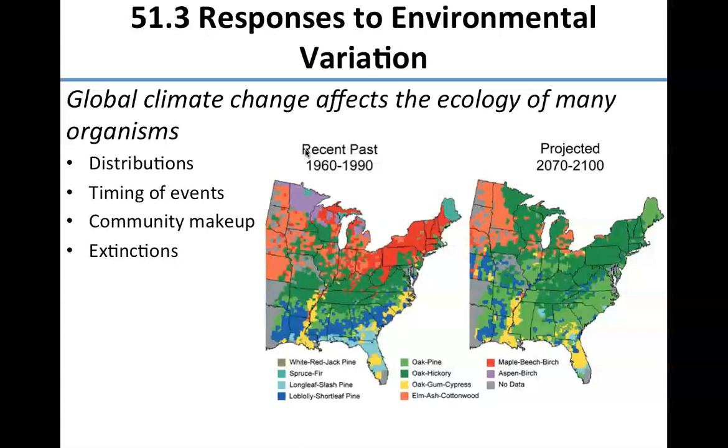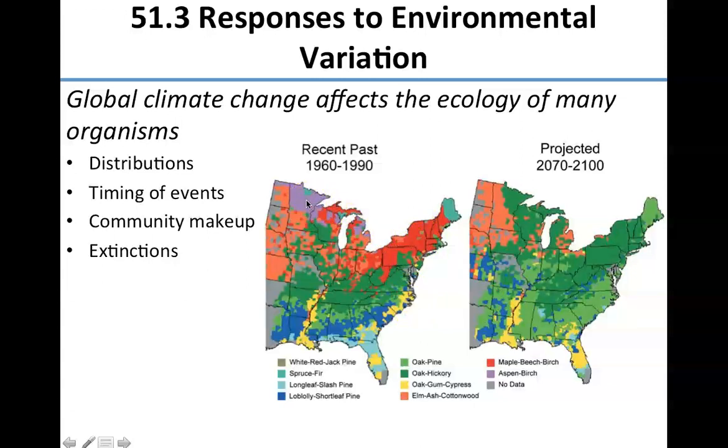So in this picture from your textbook, you can see the distributions of different species of plants that make up various forest communities. Here we are in East Tennessee, so we're in an oak hickory forest. That's the dominant forest type that we're interacting with. Up in New England, it's mostly maple, beeches, and birches, and up here in Minnesota, it's aspen and birch.